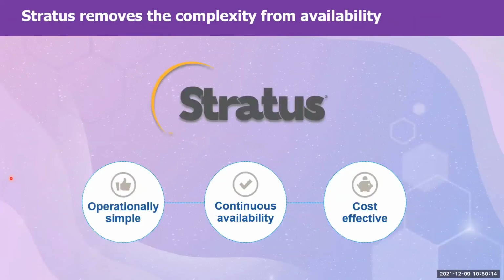So that's all I have to share in terms of our solution for now. Just remember that we remove the complexity out from availability by working towards this solution. It has to be simple to operate. It is always available and cost effective. And moving on to the next slide, I will just give a few introduction on how we are relevant in the cybersecurity, as well as giving you a high-level view on our product solution.